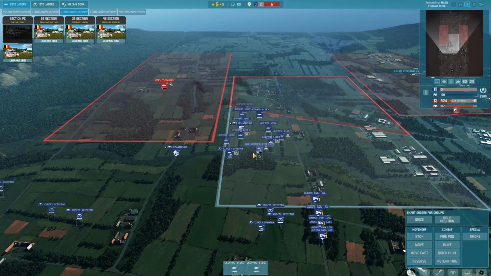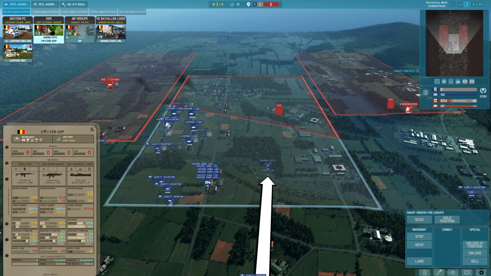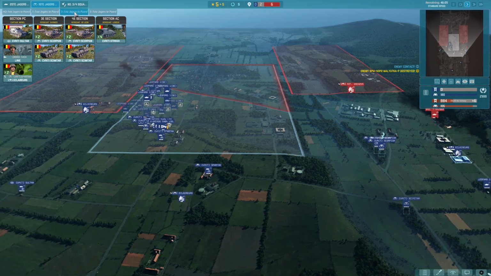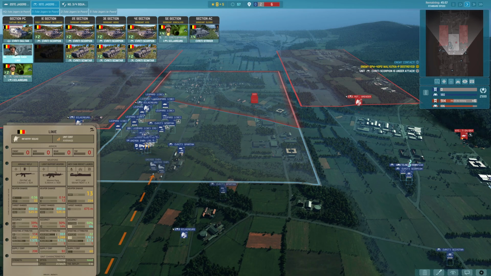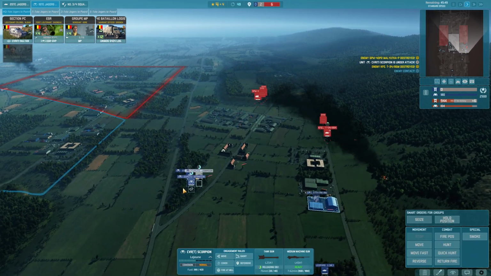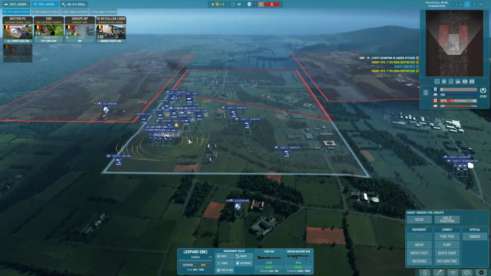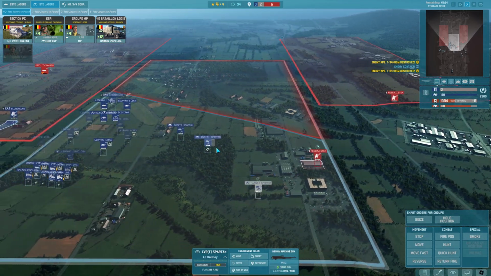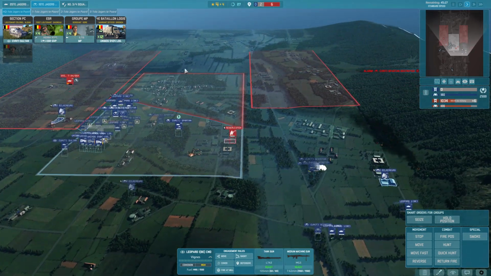Big concentration of forces on the right. Do I have much infantry to push in here? So those come in helicopters, which is not really ideal. I need infantry that can just push into this town. More T-34s than I thought. Okay, let's move this Leopard 1B to the left side there, because still a +6.